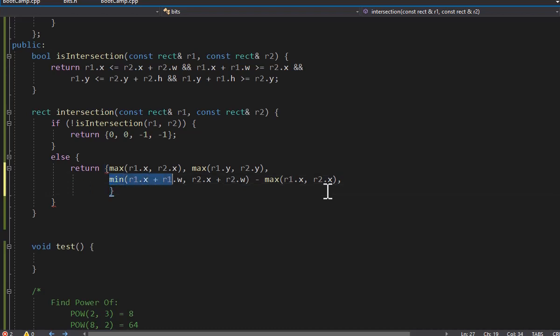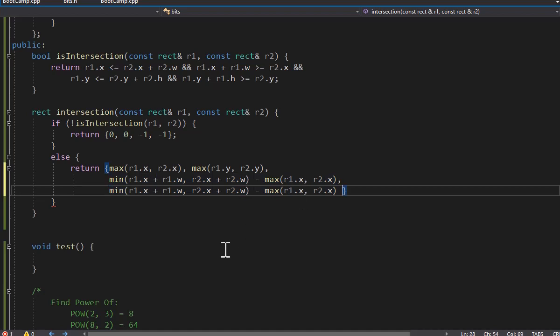Let me just copy paste this whole thing, because in the next step we are going to do the same for y and h, using y and y.